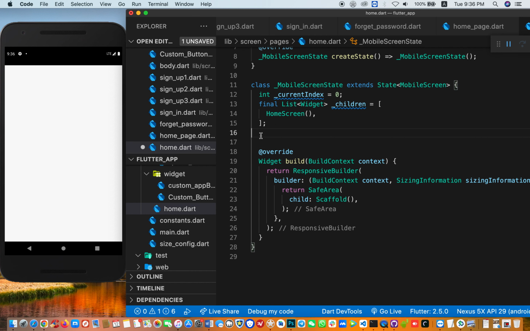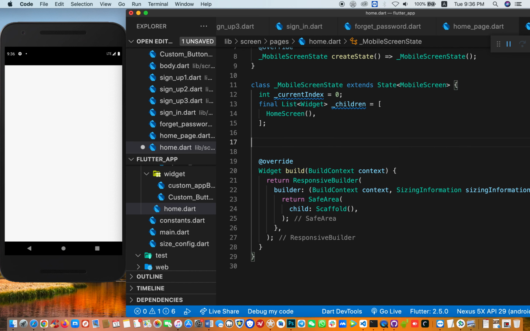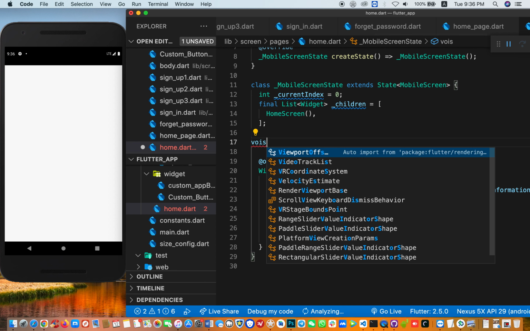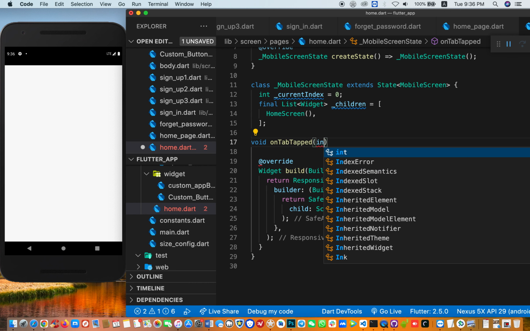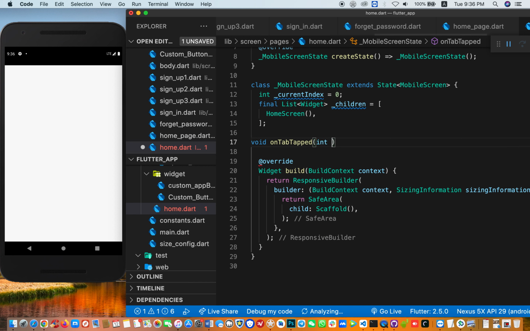Now I'm gonna add a void here, and I'm gonna add on tab. On tab, we're going to have return int index.